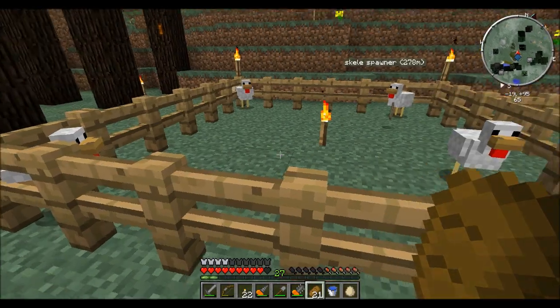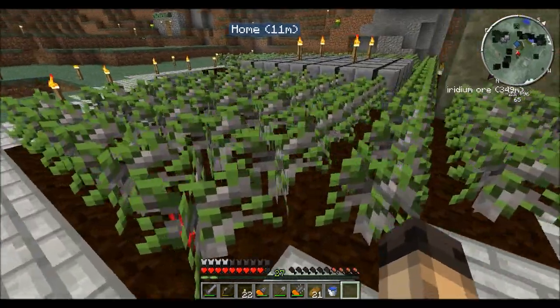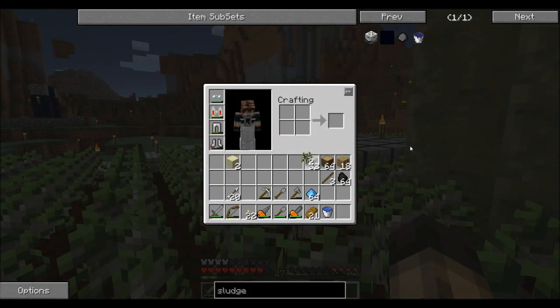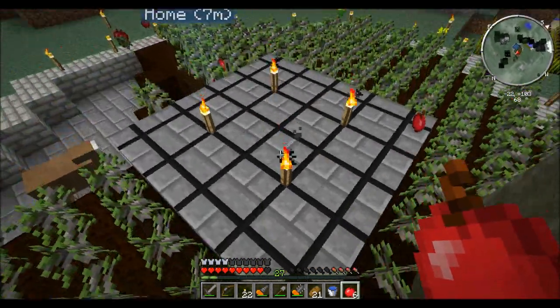I'll chuck an egg in here. Go egg, go! Oh, sorry, chicken. That was my bad throw. Apparently, and look, there's another one. So that's pretty cool. It's really quick. Huge plants. Pretty cool. I just ran back in and picked everything back up again. I know, I'm a horrible person.